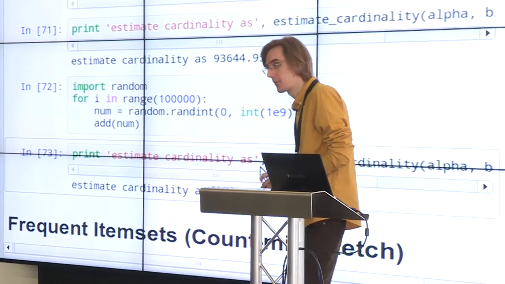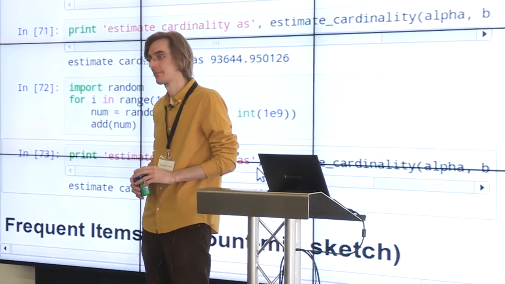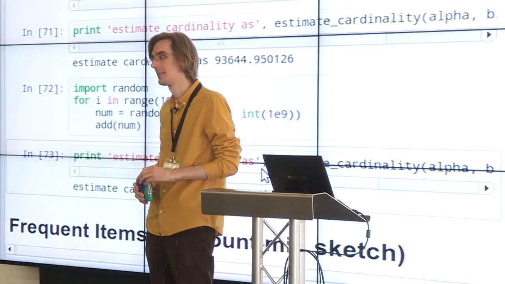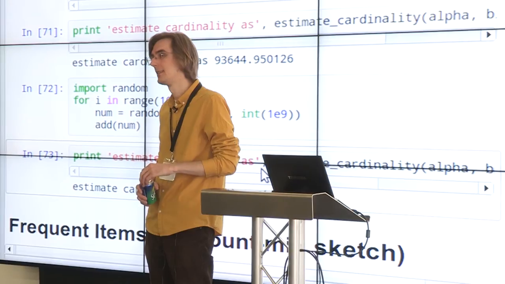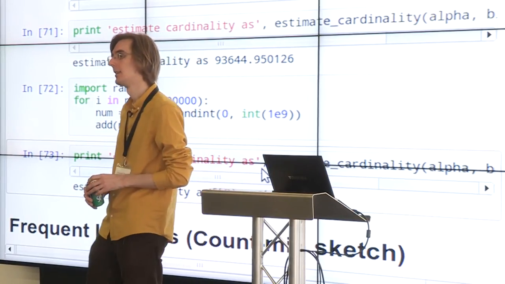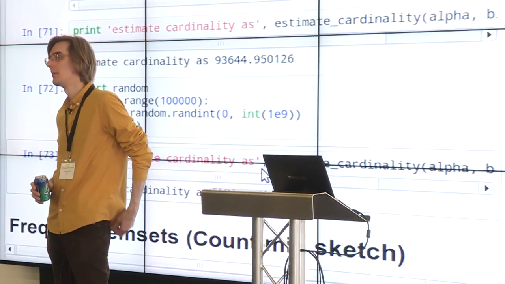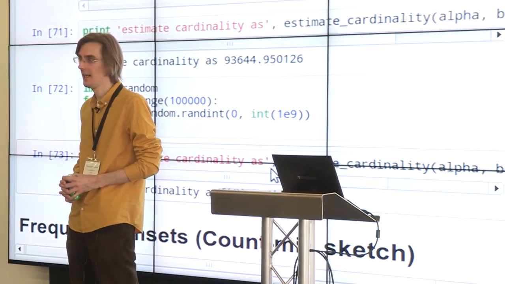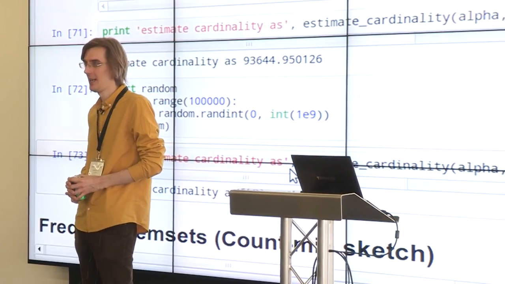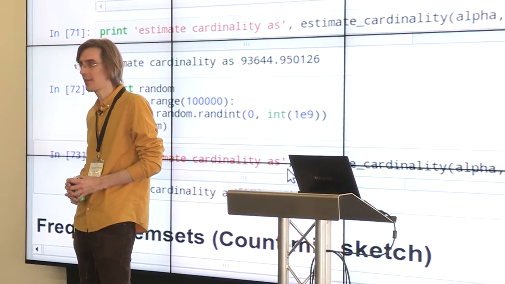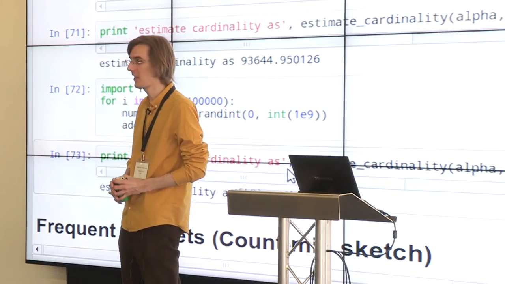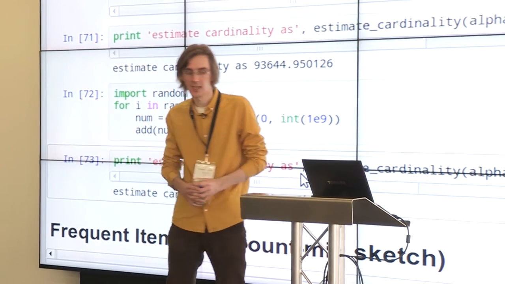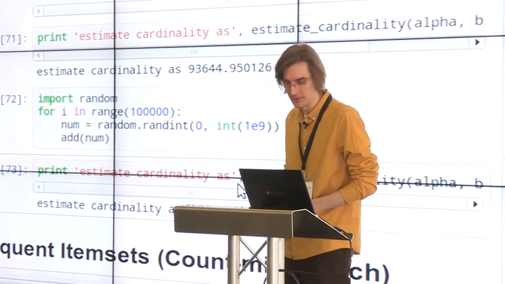Do you have any questions to previous material that we have? Yes, please. Probably I missed this, but just going back to the locality-sensitive hashing, where was the probabilistic part of that? The probabilistic part is that you don't have a guarantee that similar elements are leading to the same hash. And you neither have a guarantee that different elements don't have a collision. So this was a probabilistic element to this.